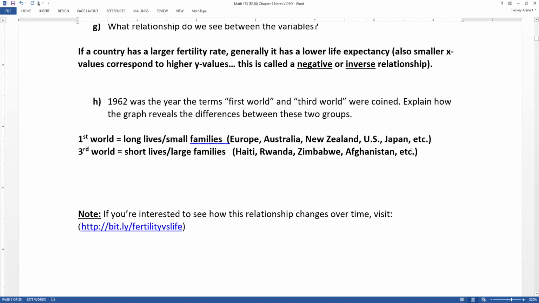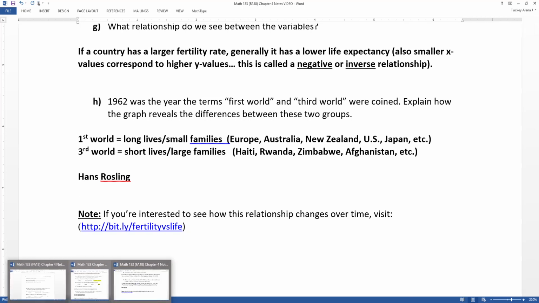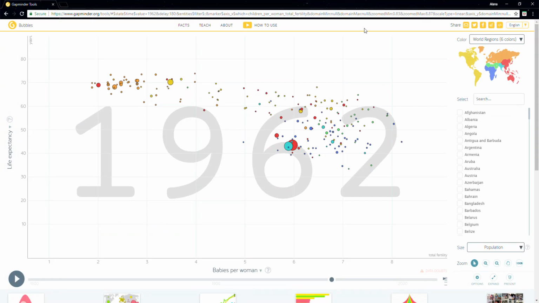All right. So one of the reasons that I bring this one up, this particular one, is that this was actually the child of Hans Rosling. If you can look him up on YouTube, he has sadly since died of cancer, but he was a famous Swedish scholar. And he has a lot of TED Talks and YouTube videos, and he invented something, and now his legacy is living on through, I believe, his children and others. It's something called Gapminder. This is 1962.